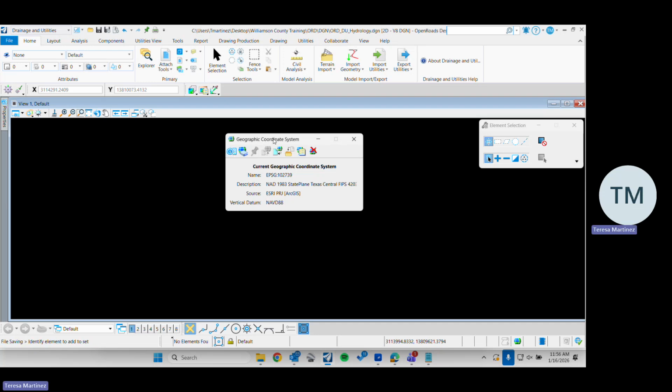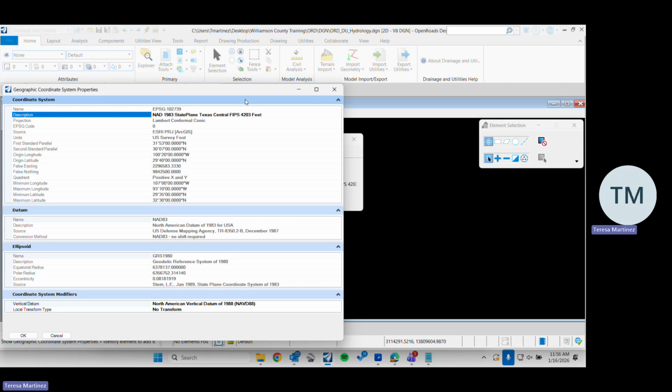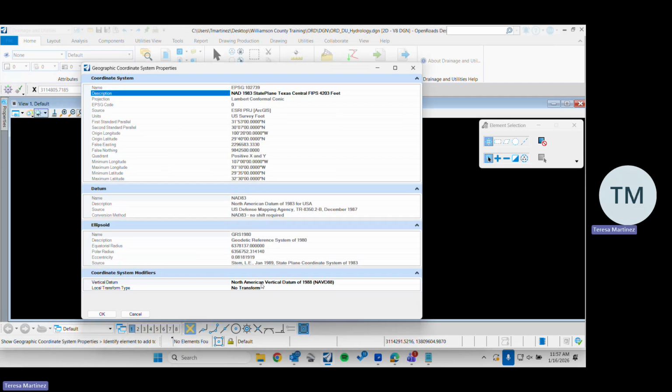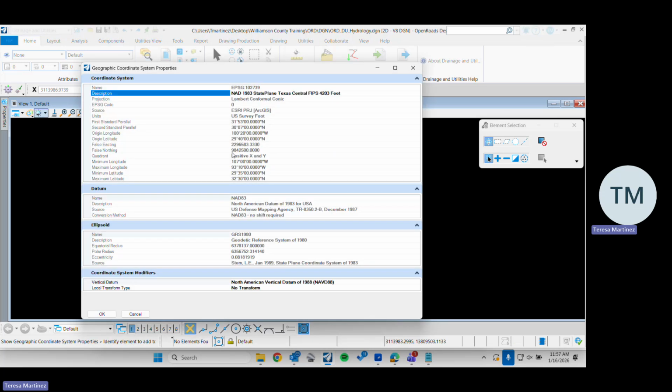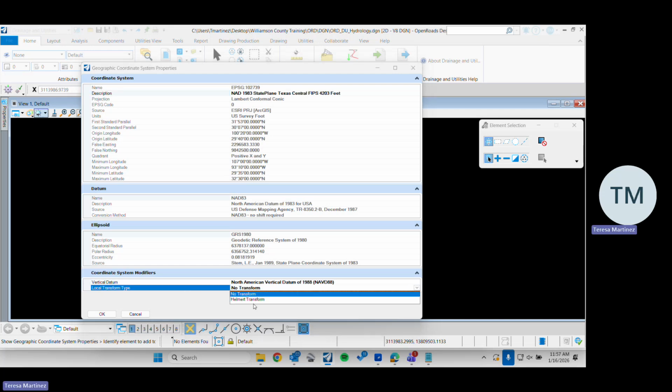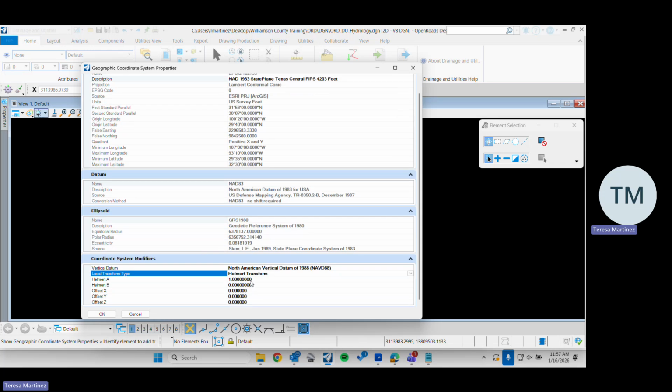ORD does have a function to be able to use their aerial. In order for the aerial to line up correctly, we always use the Helmer transformation. So if we come here to our properties, our details, you'll see the different properties for that coordinate system. Here in the local transform type, we change that to Helmer transform.